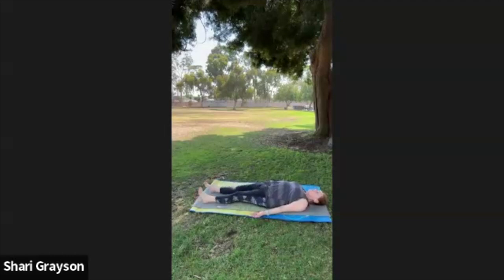We're going to rock our toes in and out a couple times and then just let them fall out gently. Take a big breath, let out a big sigh. Oh, just melt into the mat, let everything go, relax. Thank yourself for showing up. Thank yourself for moving through. Let your breath just take on whatever pace it needs, gentle, easy, comfortable.